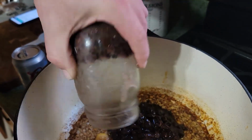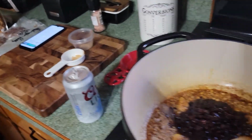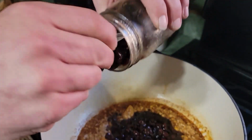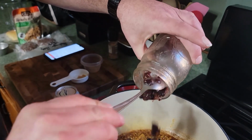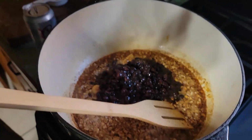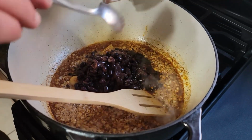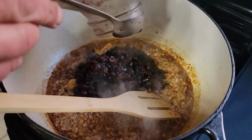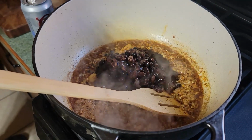But look at those black beans. We canned those black beans. They are so good and so cheap to do. And so this is one of those, is it worth it, y'all, things to can your own beans? The next time we need beans, I'm going to do a better job of filming the process so you guys can see it, because I think the last time I filmed these beans, it was like hit or miss because I forgot to turn the camera on. So we will definitely, the next time we need beans, which might be a hot minute, make sure that I film the process so you guys can watch what we do with the beans.